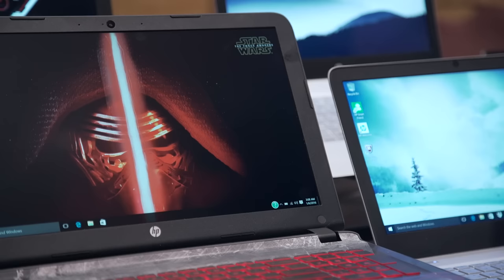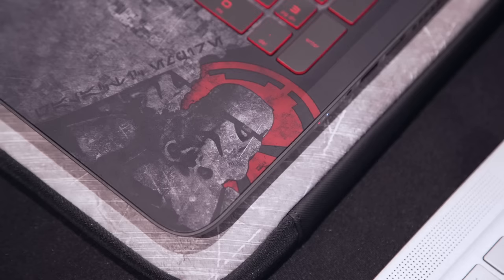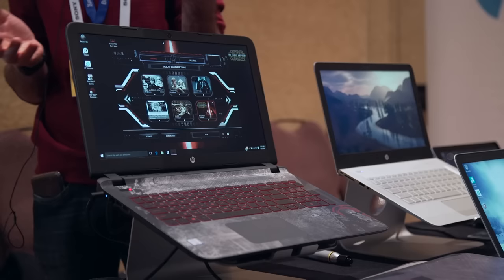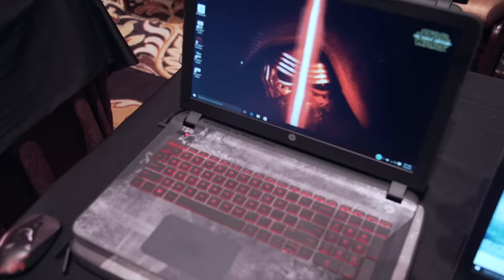But what it does come with is just a pretty darn cool concept. The Star Wars branding is more than just skin deep, with Darth Vader on the top cover, a Stormtrooper on the wrist rest, and even packaging that comes in the shape of a TIE fighter. You actually get a ton of exclusive content with it — everything from visuals to sounds, optimized for the Star Wars fan, as well as something like 1,100 photos in a gallery and all the trailers in full resolution.